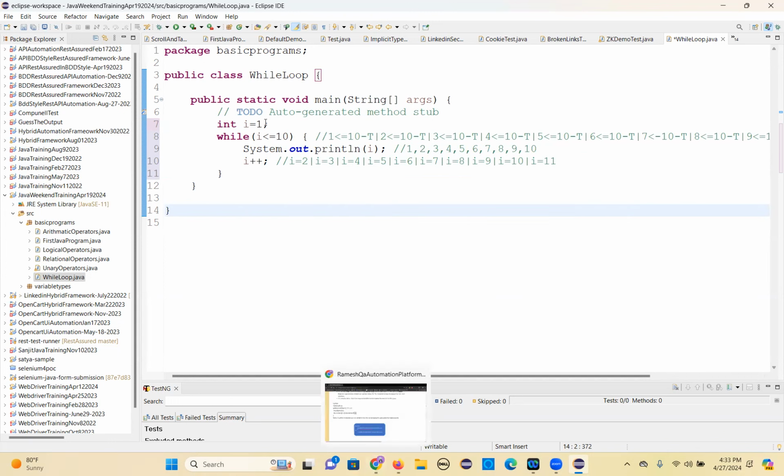And try this: here you put a 10 and here you put a 1. Then you have to change the condition to greater than or equal to, and you change the update to i minus minus.